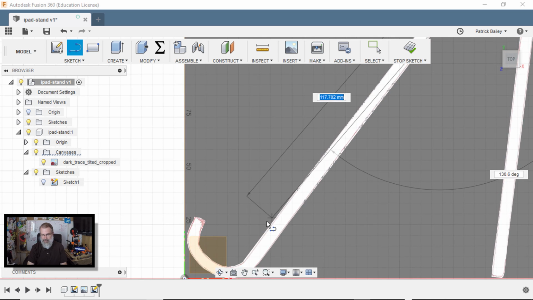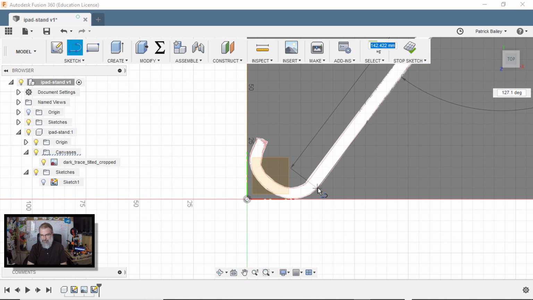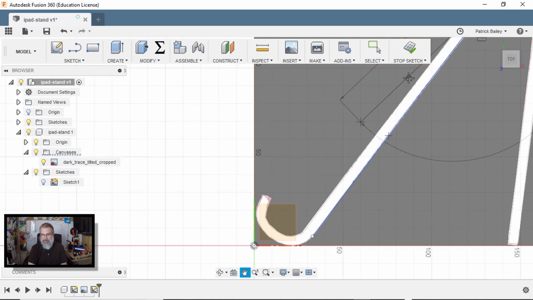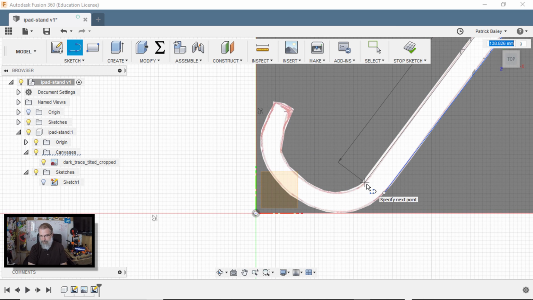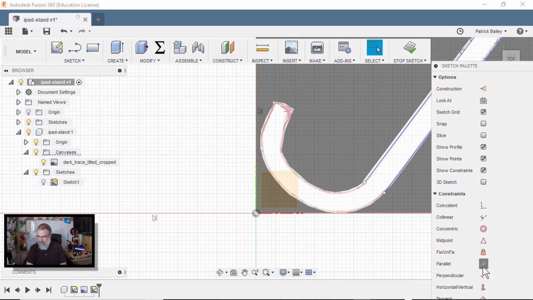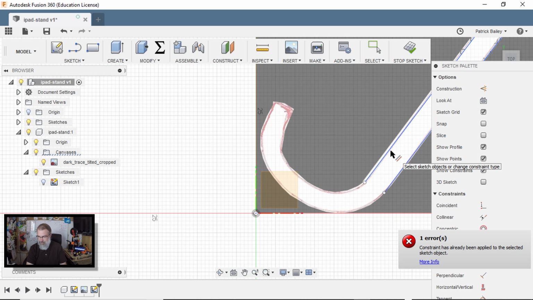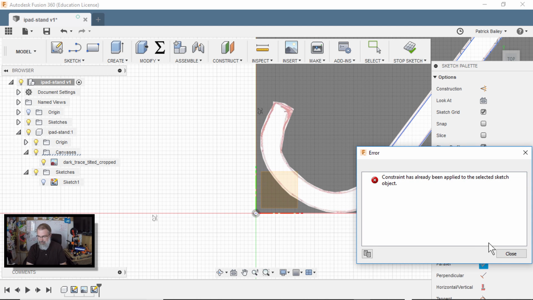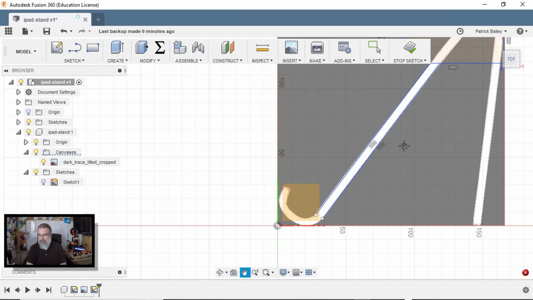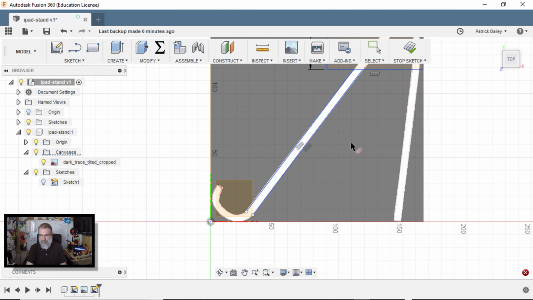Draw the line here. To about there. Line tool right there. To right about there. Let's see. And I will try to make those lines parallel. Parallel to that guy. Okay. I guess they're already parallel. Are they? Oh, they're parallel. Okay, good. Do the same thing over here.